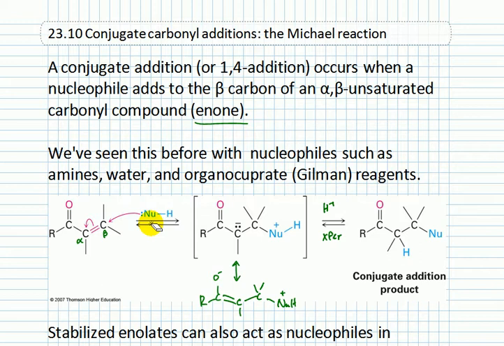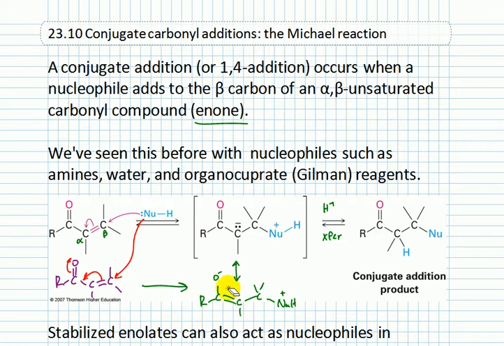Essentially what's happened, if you can envision it this way, is that the nucleophile and H add across the double bond of the enone. An alternate way of looking at it, although it has a couple more steps to it, but for some students it's a little more logical. Rather than just having these electrons land on that carbon there, what you can do is attack the beta carbon, have the double bond migrate to the alpha-beta position, and kick electrons up to the O minus. That gets us directly to the enolate resonance structure with the O minus, but they're really identical.